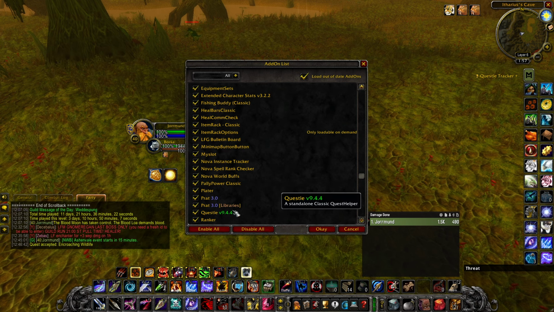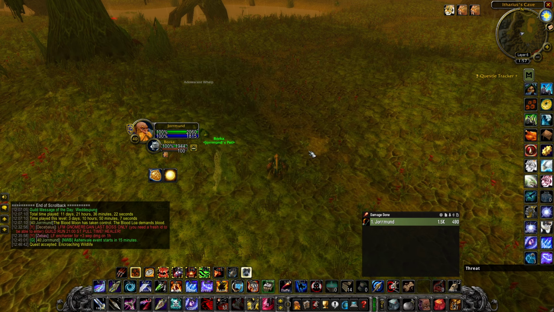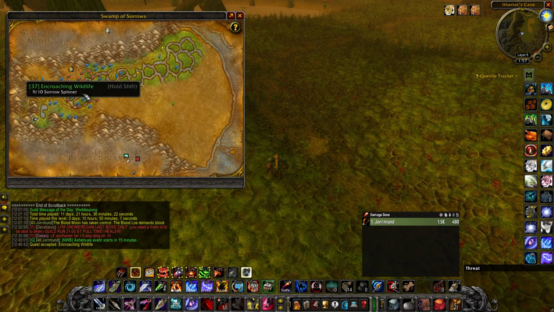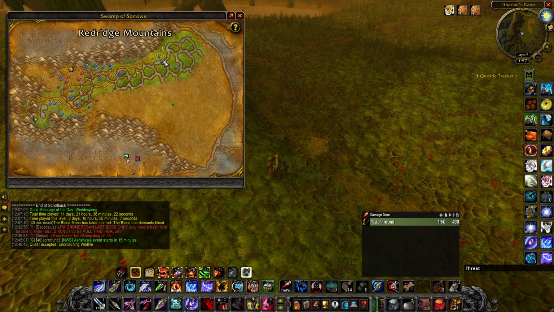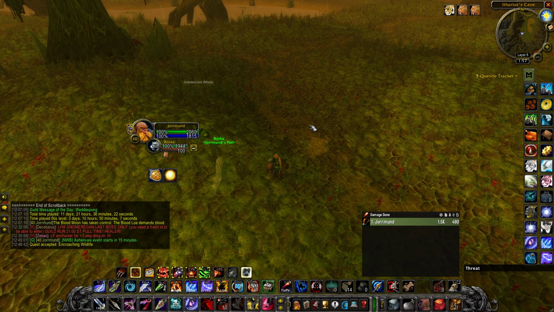So stuff like that. Questie. Most people know Questie. It helps you with quests. It shows where to go, what to do, where to get quests. It also shows stuff like this, where the mailboxes are, all of that stuff. It's very convenient.